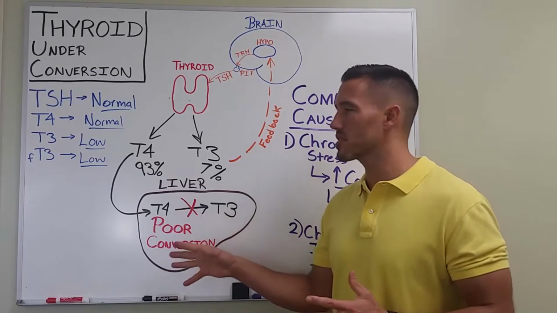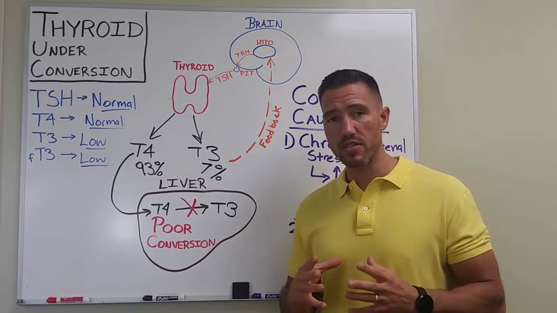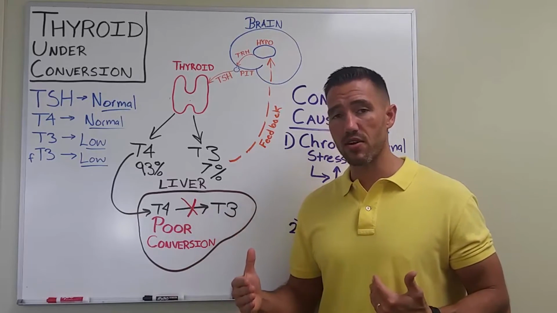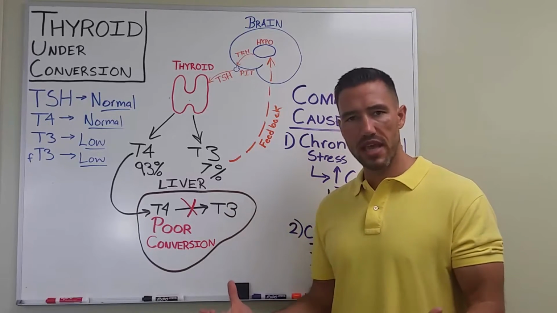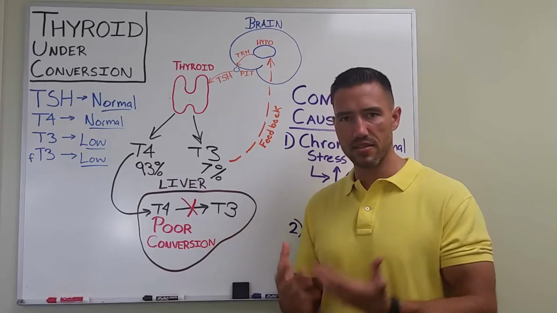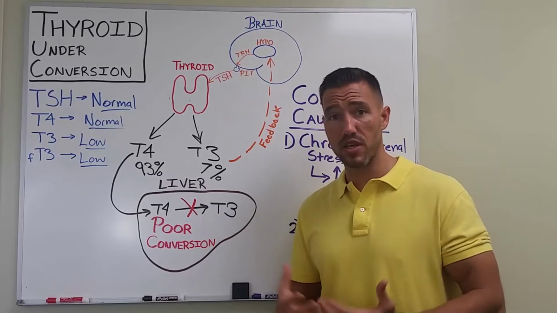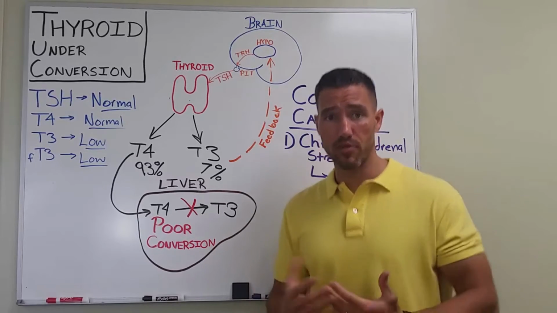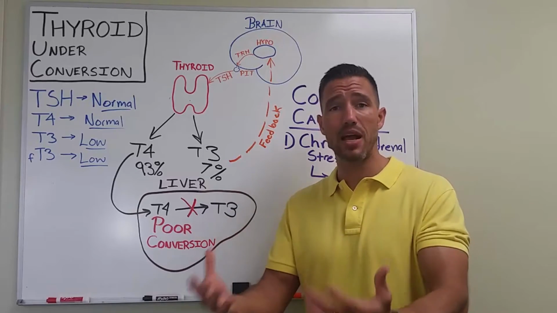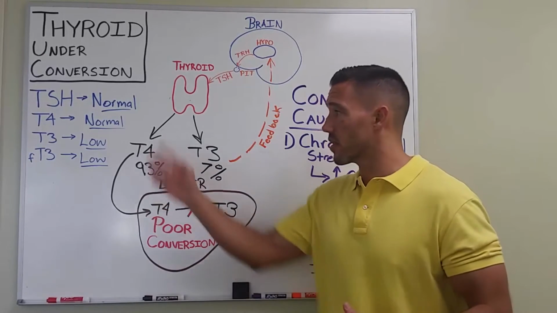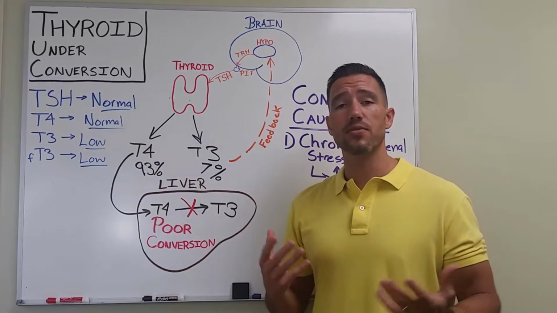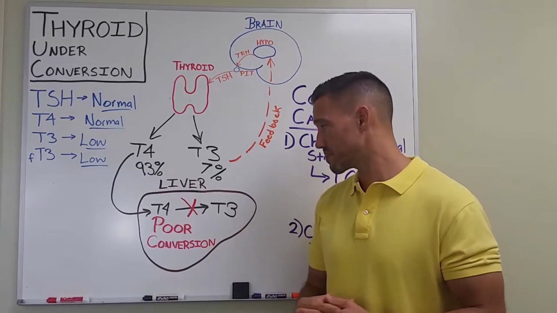A lot of times I don't know if doctors are not aware that there's a poor conversion process occurring, or if what happens is they get a number, and they look to see if the tools in their toolbox, which are medications, fit the problem you're coming to them asking for help with. So they take the tools in their toolbox and match them with the problem. Low T3, that means we can give you T3. I mean, that's one of the possibilities.